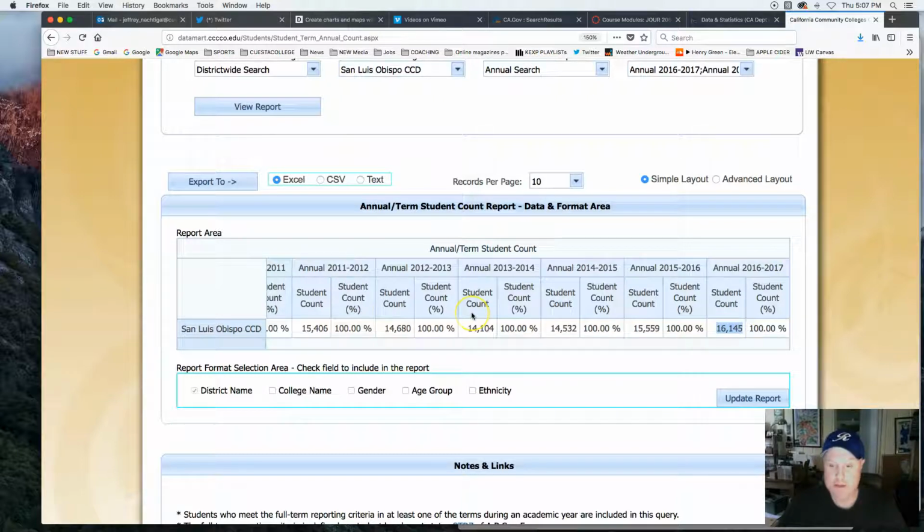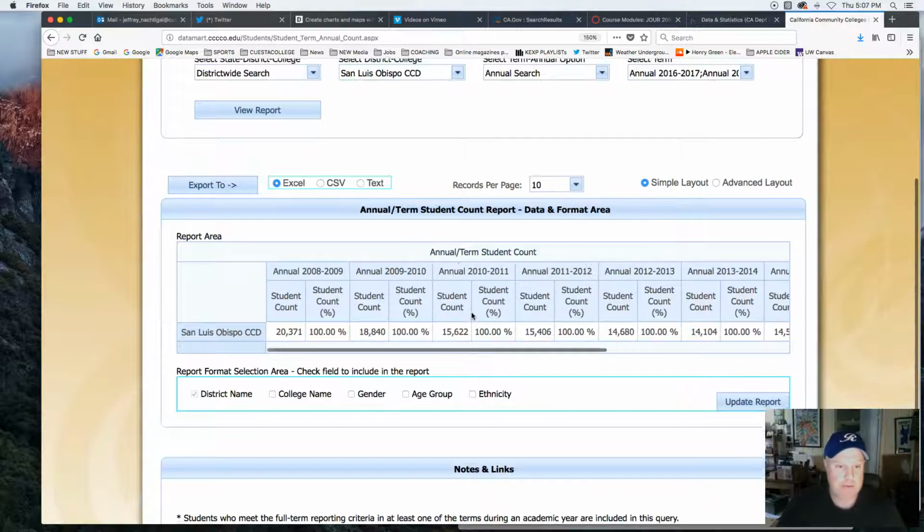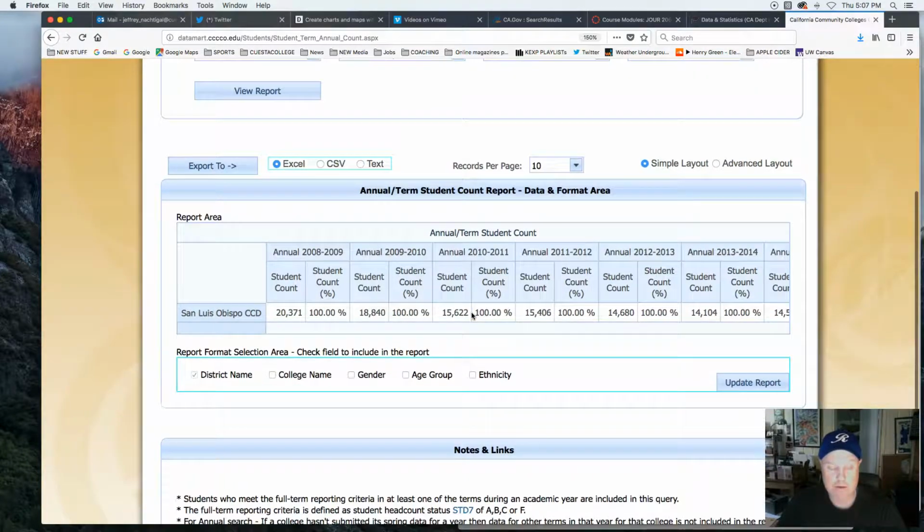So that's interesting. So just by comparing those two numbers, you can start to ask some questions and perhaps tell a story about that. Why is that so? Why are we dropping 4,000 students, I wonder? I don't know the answer to that, but we can perhaps do some more work and figure that out. Or this data might be the jumping off point to figure that out too.